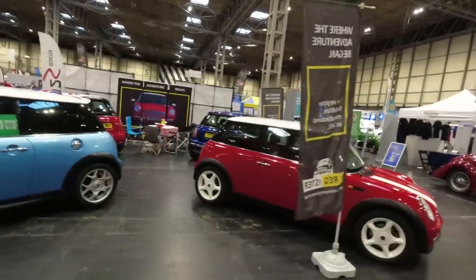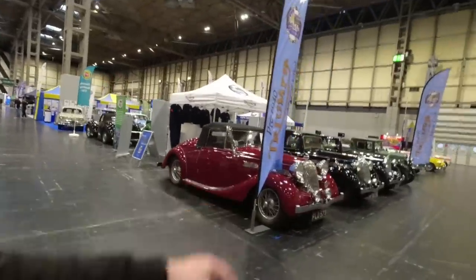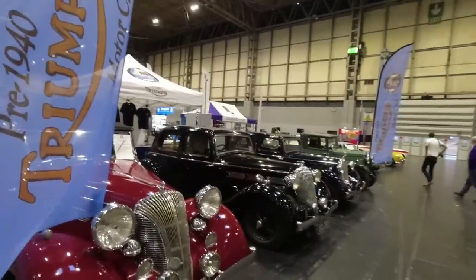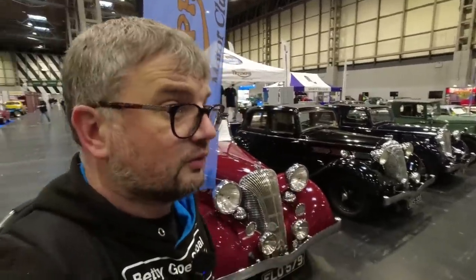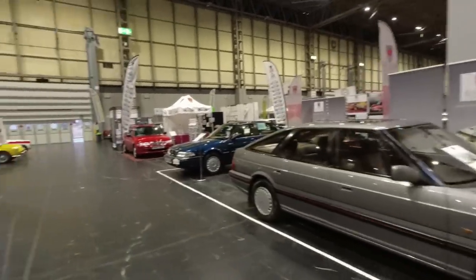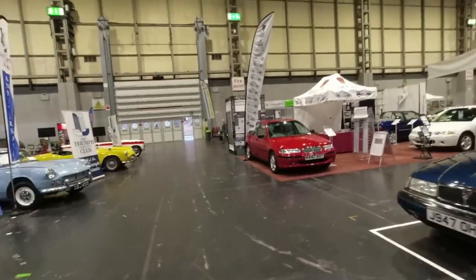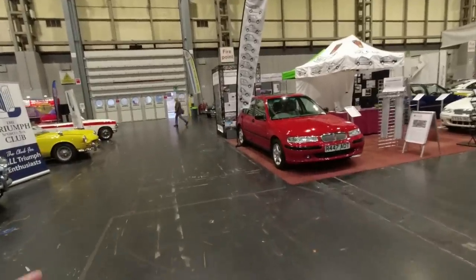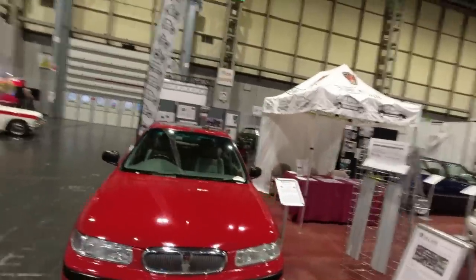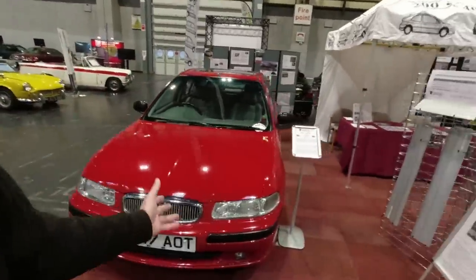I think it's 21 this year for the modern Minis. Triumph Dolomites — this fantastic waterfall grille, a reminder that before the Second World War Triumph really was a luxury brand. We've got a Rover 800, a 600 just peeking in over there, and a 400 HHR over here too — which is the follow-up to the R8, a Honda Domani modified by Rover to become this car.